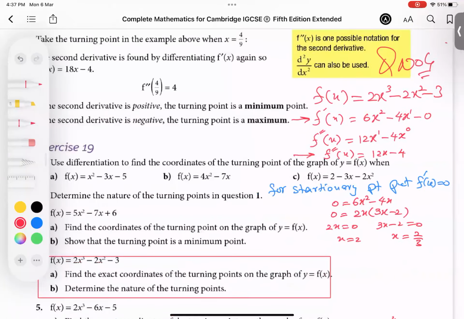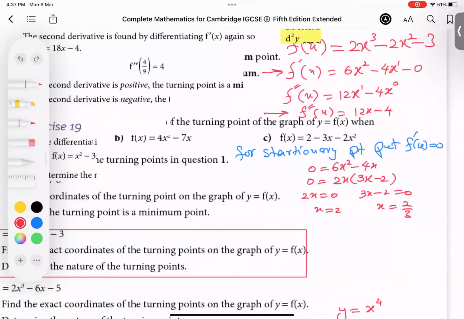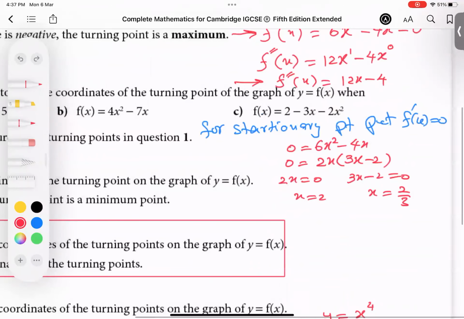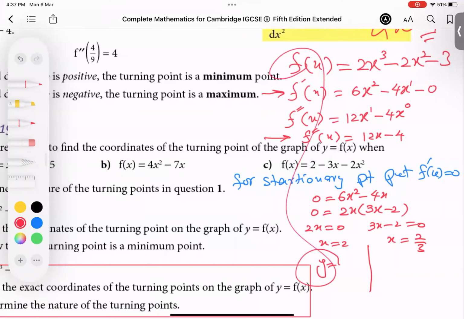But what he's asking for is to find the exact coordinates of the turning point, which is job number 1, which I'm going to finish. So I got the x coordinates, but I need the y coordinates too. So both values one by one I plug into the top equation. I'm saving my time. You can write y or you write f of x, no problem at all. One minute, please. I'm going to type in the calculator and let's see what the answers turn out to be.